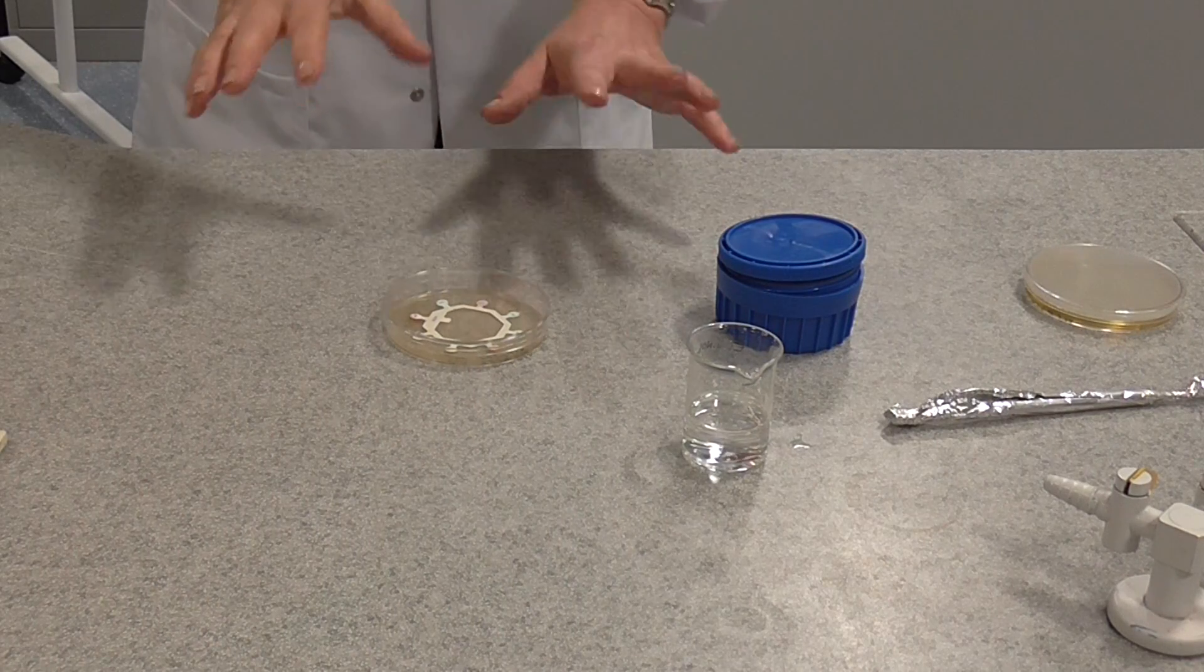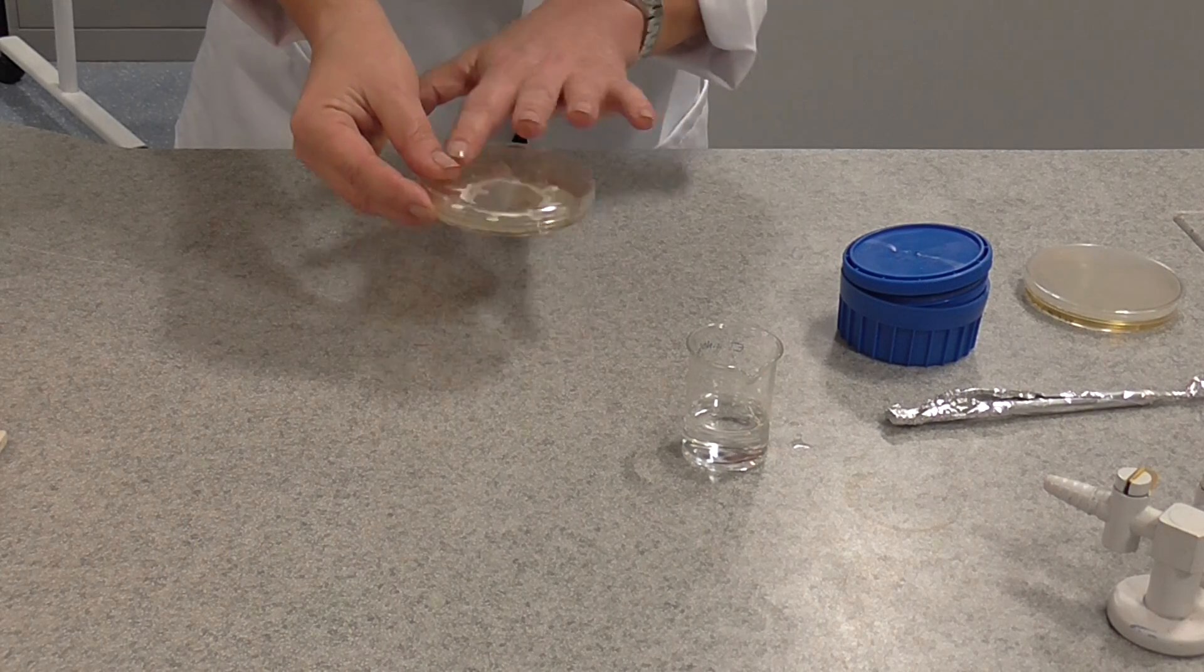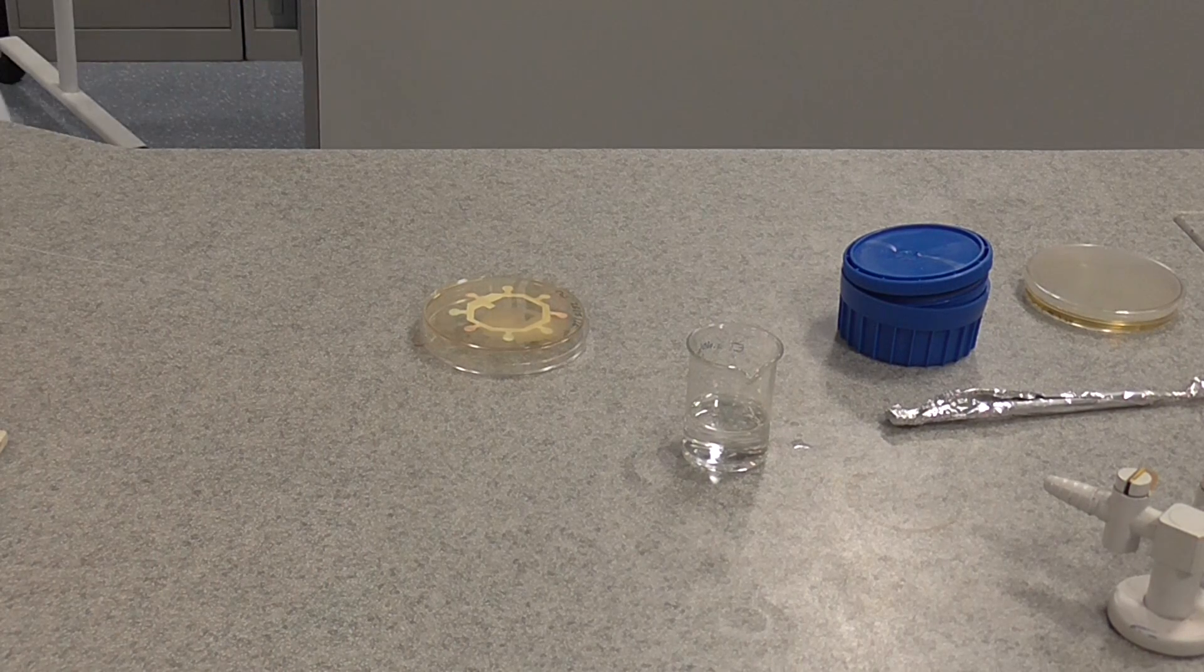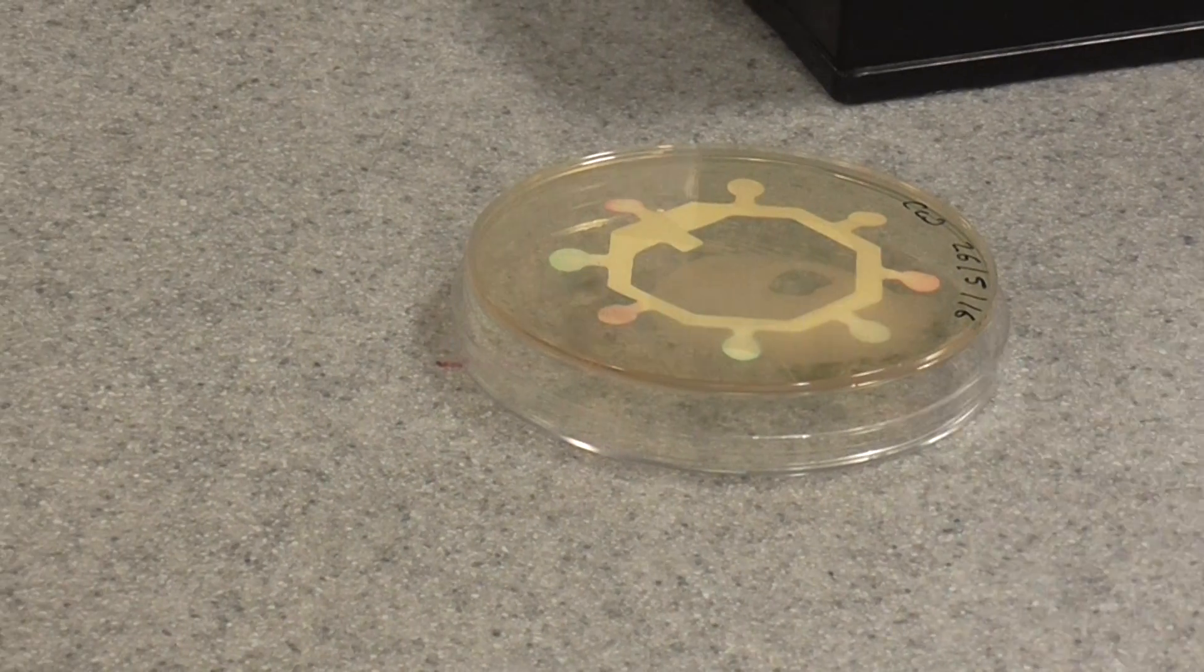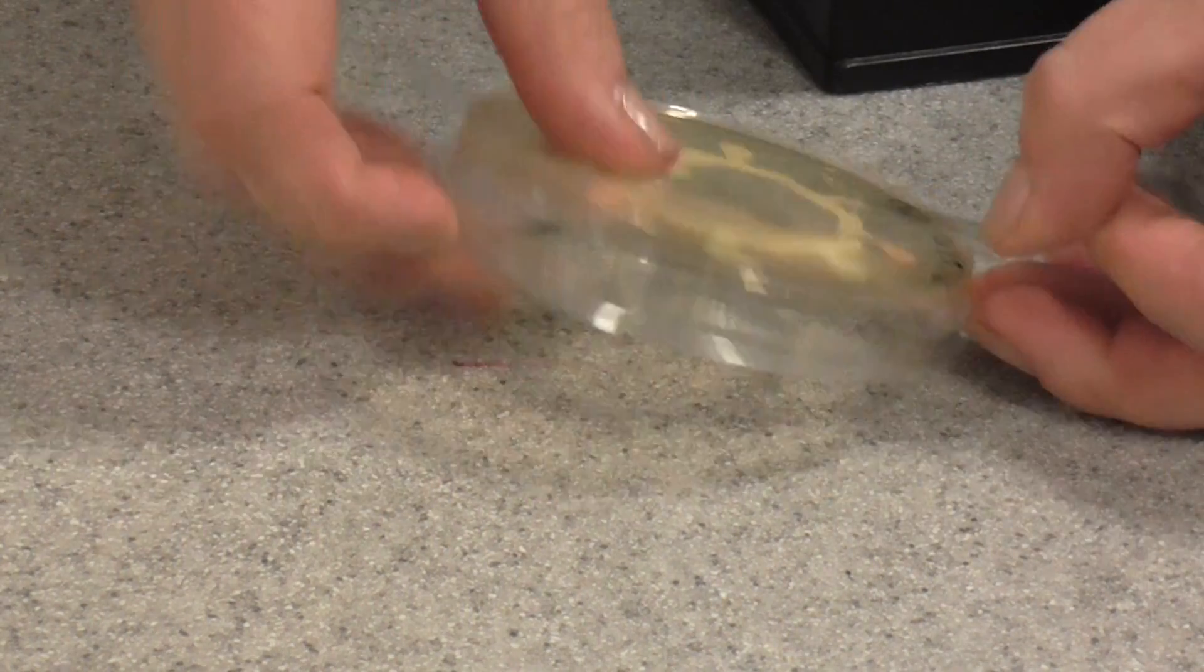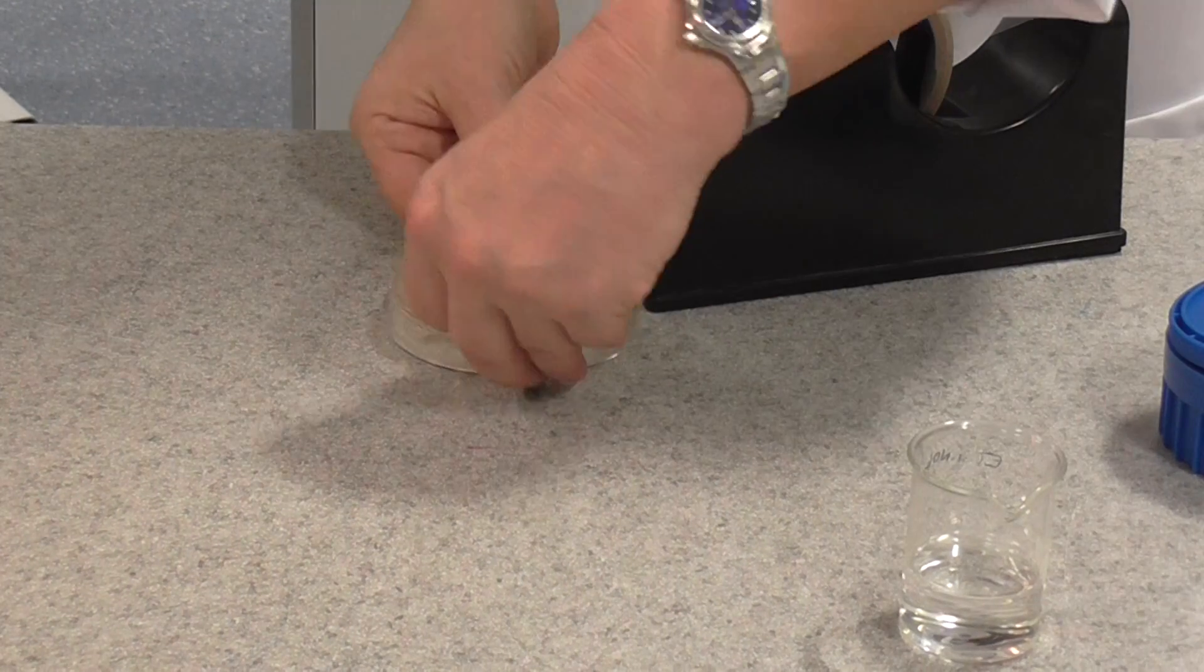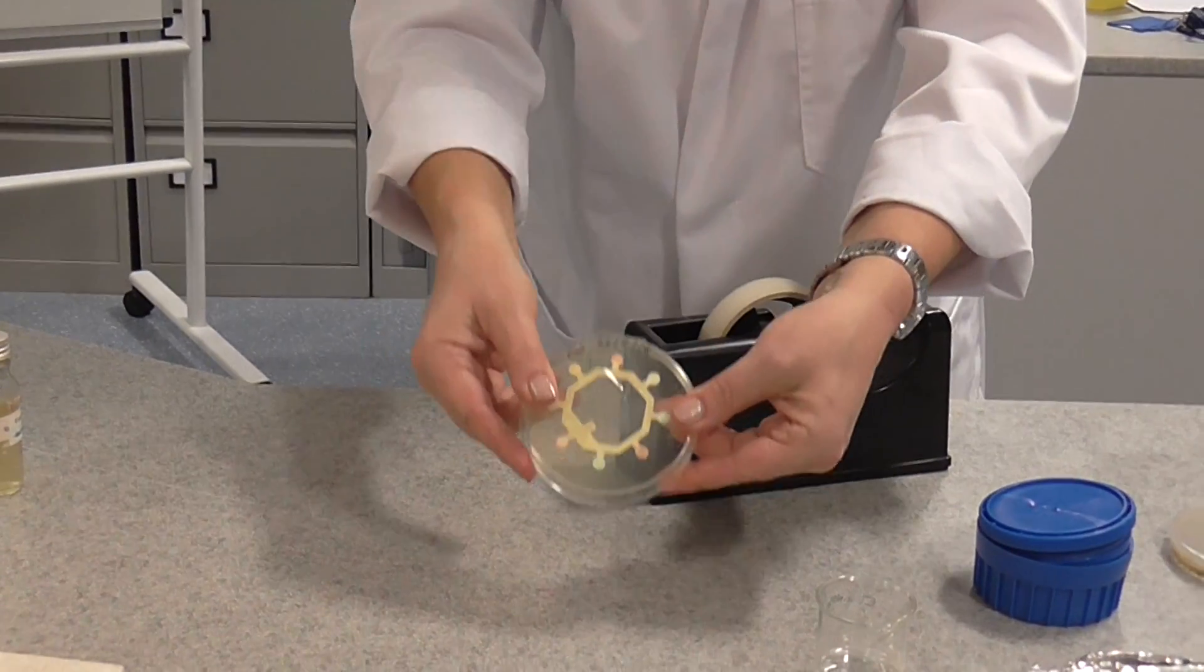Now then, the next thing we must do at this stage, leave it a few minutes to make sure that the test strip is stuck to the agar, and then you can turn it upside down. We need to use some sticky tape to actually fasten the lid on. This is a safety precaution for a school lab, which you wouldn't have to do if you were in a professional microbiology lab. But it's really important that we actually seal the lid, not all the way round, but with a cross of sticky tape to ensure that the lid doesn't fall off while the plates are being incubated. So if you put a strip one way and a strip the other way, a little cross, that seals the lid on.